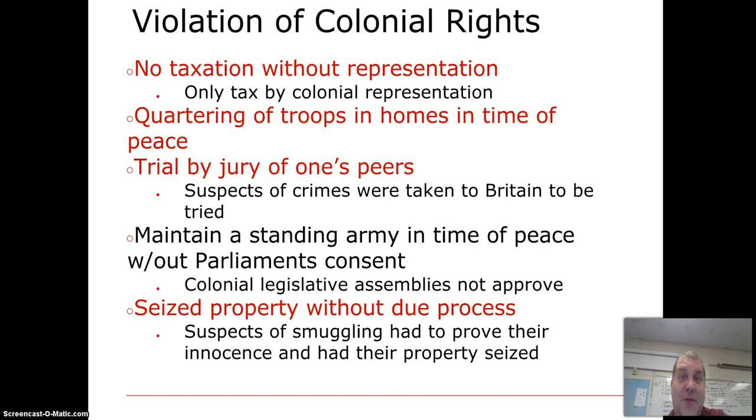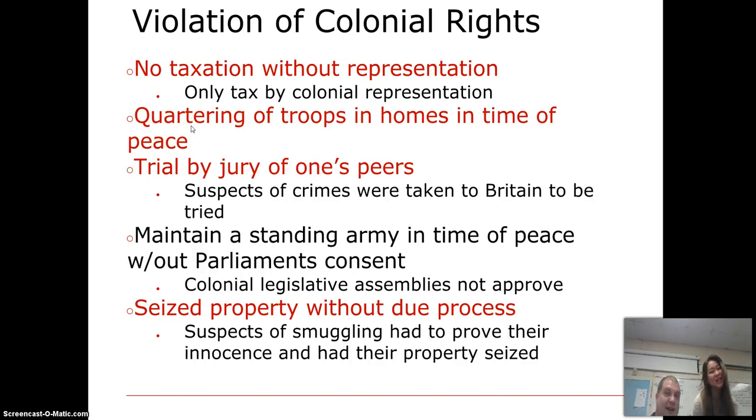No taxation without representation. Now, if you can say that with an English accent, Malin, come here, say that with an English accent. You have to do it. Come on. Malin's going to say it with an English accent so you can hear about it. Come here. You got to get in the video. Say, no taxation without representation. No taxation without representation.